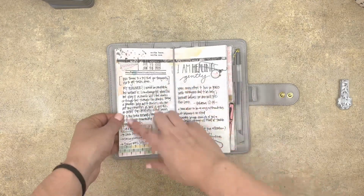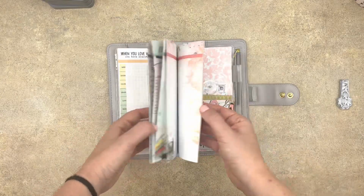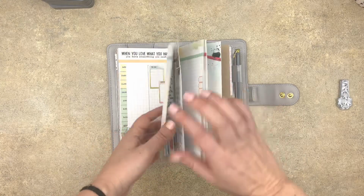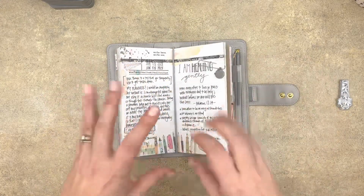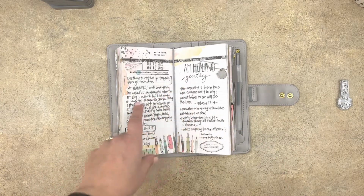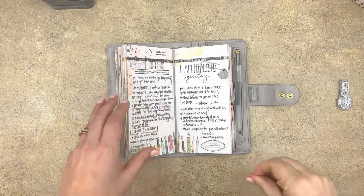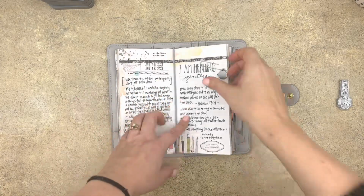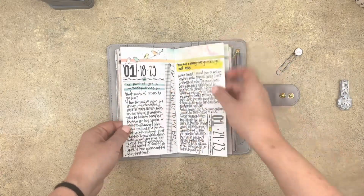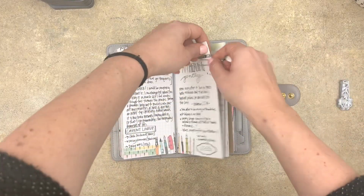And then this section is my morning pages section, which is the bulk of what I've been using this insert for. I really love this setup. It's like the perfect size for an affirmation, some quick journaling. I'm using an app to come up with questions to journal about. But so far I've really enjoyed it, and it's worked out really well.